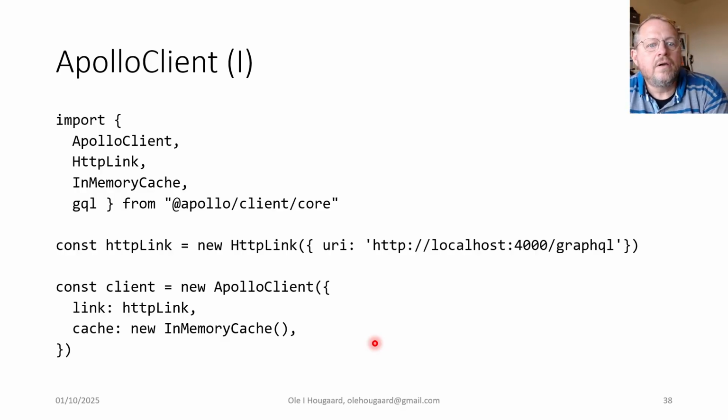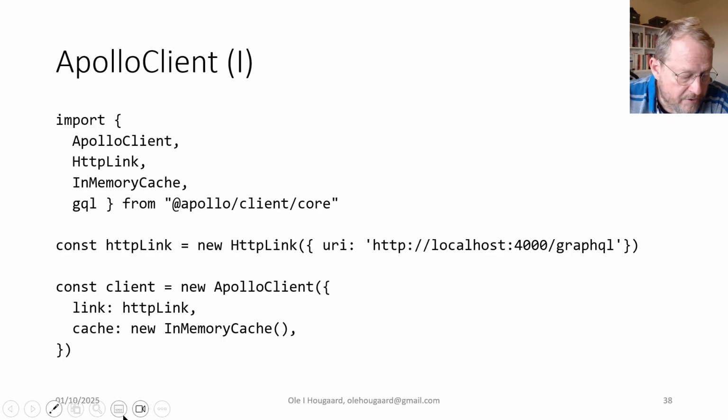So first of all, we need to set up the Apollo client. I don't know that there is less boilerplate because fetch is built in and Apollo client isn't. So we need to set this up with an HTTP link and we need to set up a cache. You can't skimp on the cache, you need a cache. So you need a cache and you need all this stuff, right?